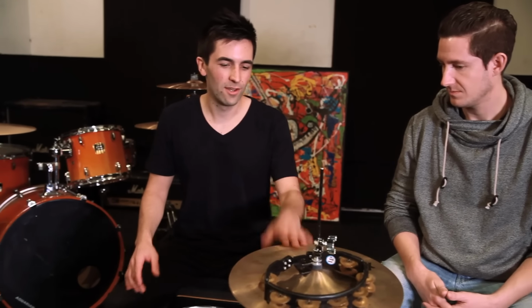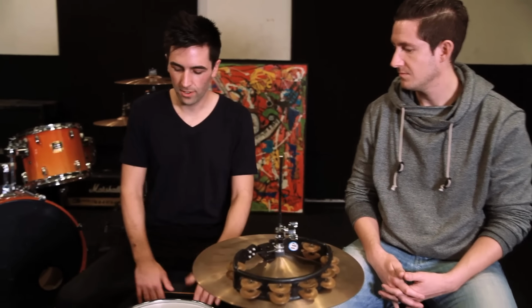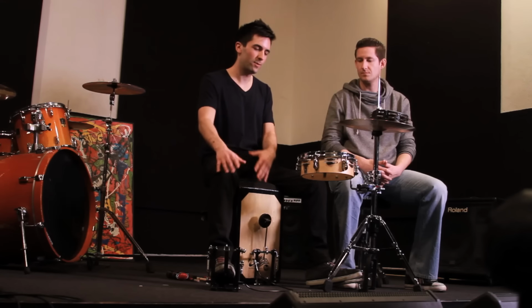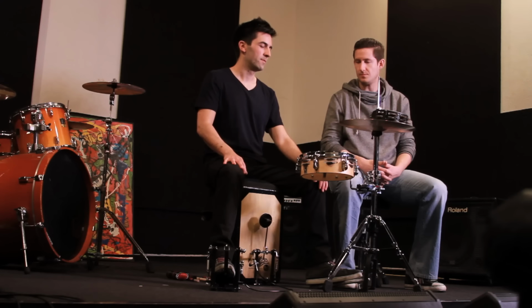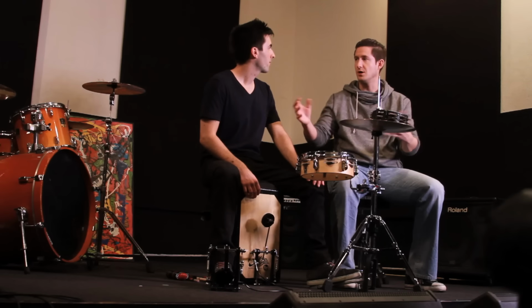The hi-hat alone, there's millions of sounds you can get out of it. The cajon, you can get hand sounds. There's new elements with the pedal. And then having some kind of auxiliary percussion right here. There's really no limits, and your creativity or imagination is your own limitation when it comes to this whole setup. You just literally went from being a percussionist to a drummer on a percussion setup.